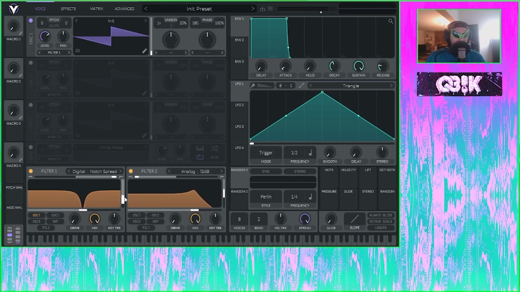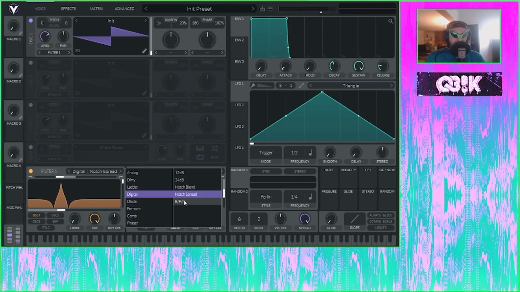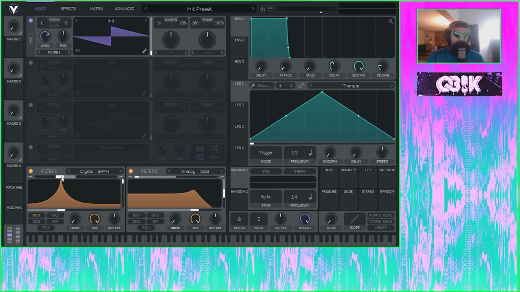Then we've got a notch spread filter, which basically just blends between a normal notch filter into a bandpass filter, which when you put it in between, just more phasing issues. You turn the resonance up, so you can get some really cool sounds using that filter. And then finally we have a bandpass peak notch filter, which is just a multi-filter, and so you use mode to change between bandpass, a peak, or a notch.